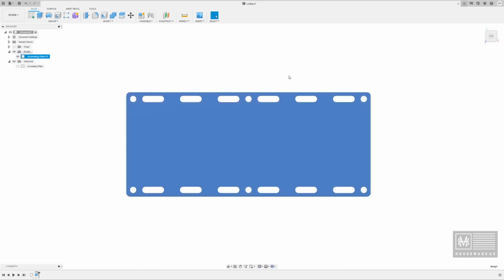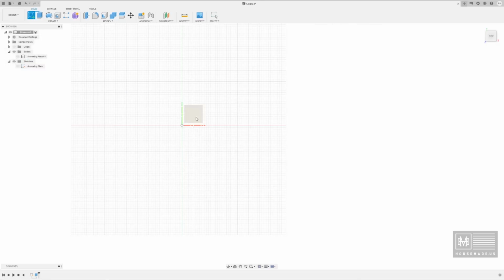And we're going to go to the top. Now, because there's going to be multiples of this annealing plate, remember, we're building a shelving system inside of our forge. This annealing plate will be duplicated multiple times, but it's going to be duplicated on risers that are going to fit. That 0.25 rod is going to fit right inside of these holes. So let's go back into sketches. We're going to create a sketch. It's going to ask us, hey, what plane do you want to draw this on? And again, we're going to use that top plane.